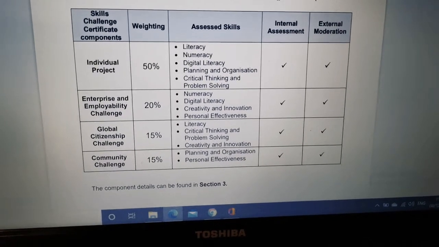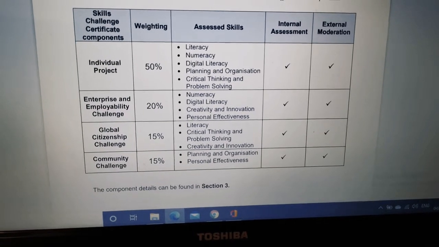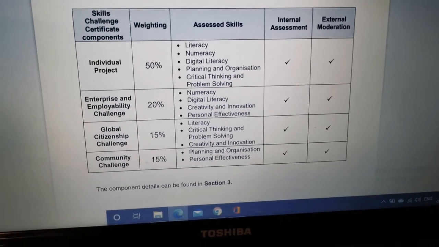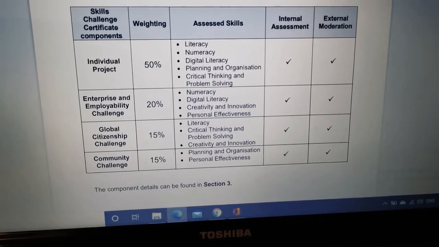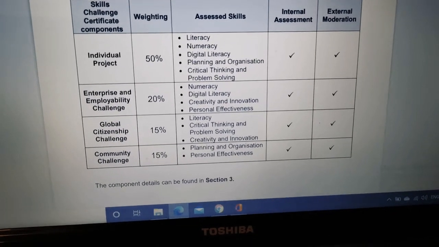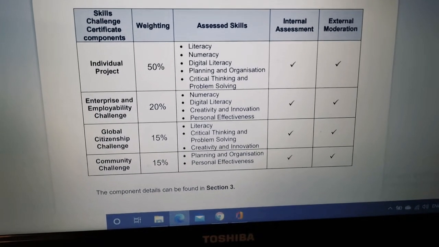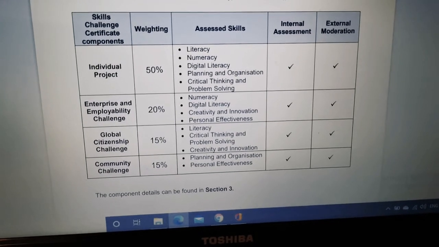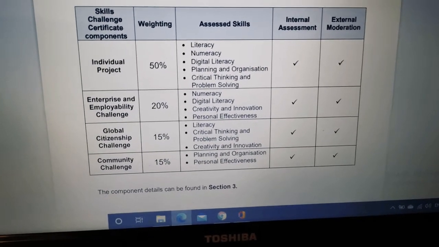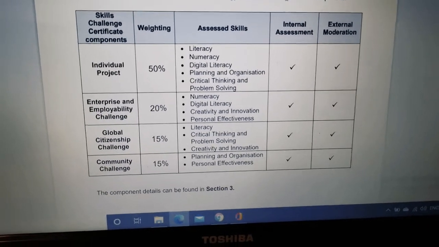Each of these skills challenges and the individual project are weighed differently in terms of the assessment structure. The individual project makes up the core part of the structure of the qualification, with 50% there. Learners will be expected to do their individual project in year 2, where they've developed quite a lot of the assessed skills.